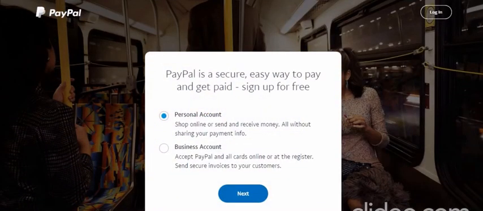You can open a PayPal account if you live outside of the US. Anyone from anywhere can do that. You just need to link it to an existing credit card, debit card, or your bank account.